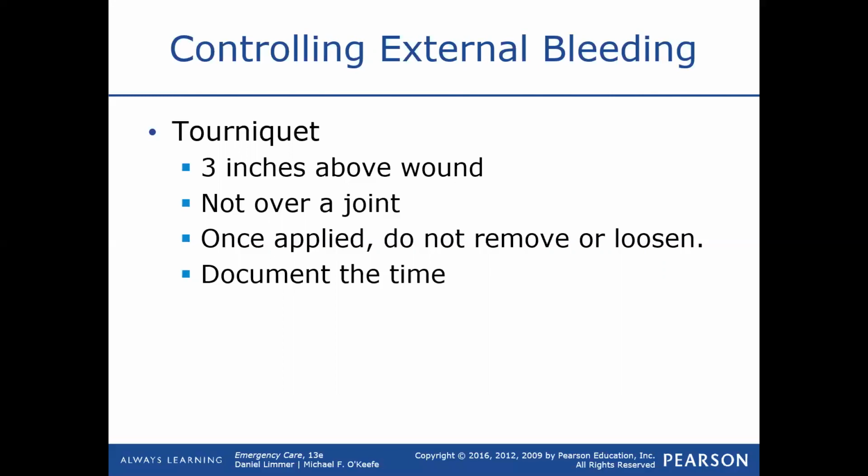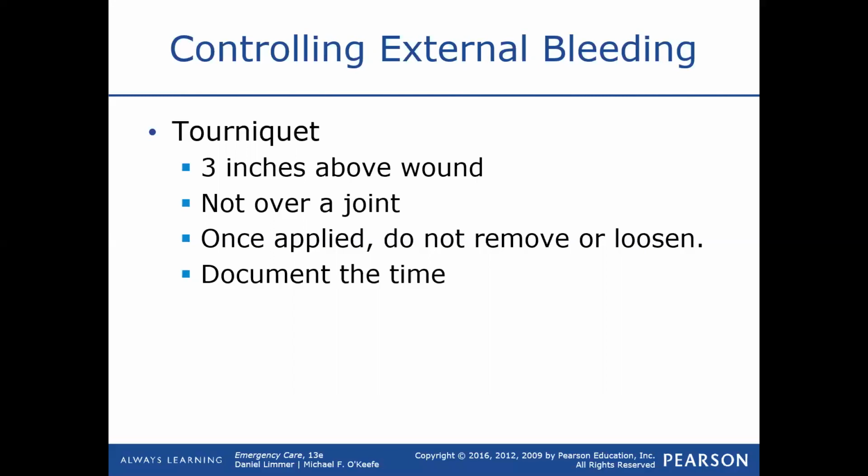Once it's applied, we do not remove or loosen the tourniquet. We do not do that ever, okay? The doctors have to do it a certain way. I think we talked a little bit about compartment syndrome, and when you cut off circulation to an appendage, the distal portion of that extremity is going to start building up lactic acid, and that's like the anaerobic metabolism we talked about, because you're not getting oxygen to that site. So you're building up a lot of junk in that extremity. And if you were to release that tourniquet quickly, all that lactic acid can shoot right up to the heart and it can cause a heart attack. So once we put a tourniquet on, we never take it off. We don't loosen it. We don't mess with it. We let the doctors do it.